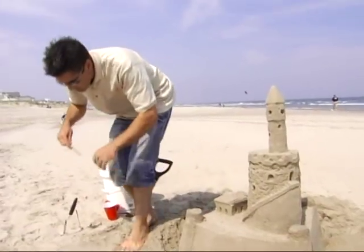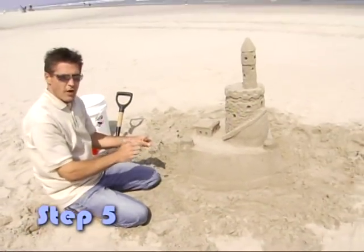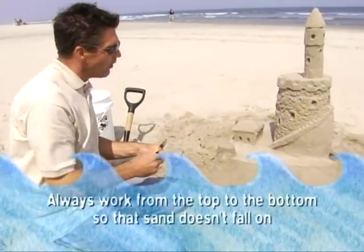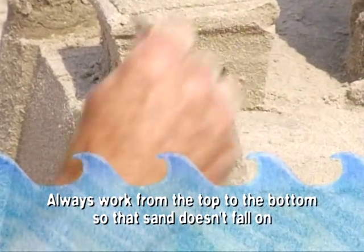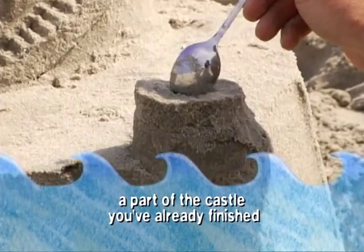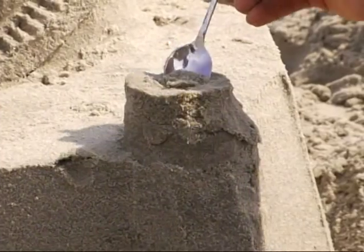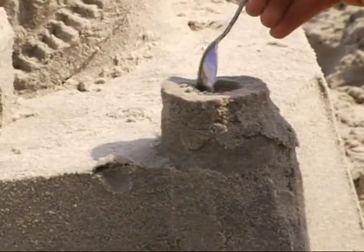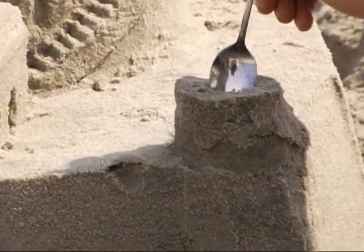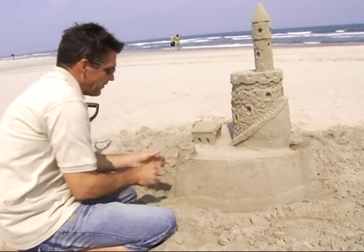Now this next step is to get the tops of our turrets done. Once we get the tops of our turrets done, then we can work down the walls. So the first thing I'm going to do is take my spoon and make a little hole in the top. I always dig from the outside to the center. That way you're not putting too much pressure on the outside. So we'll do each one of these one at a time.